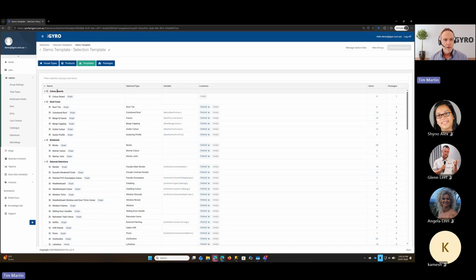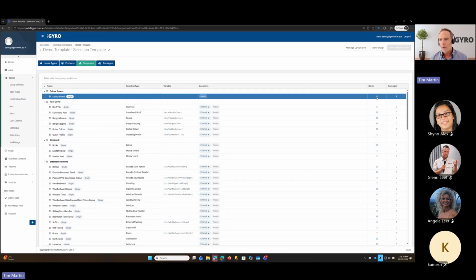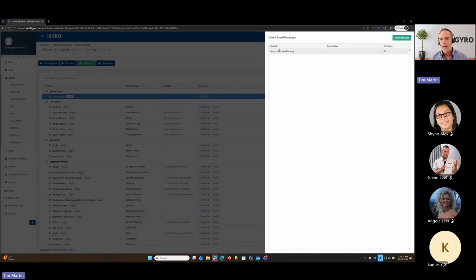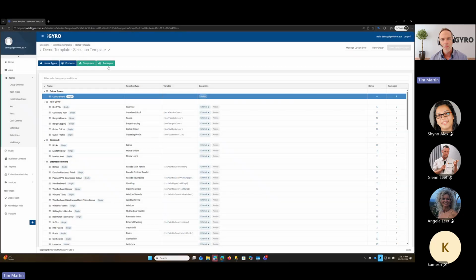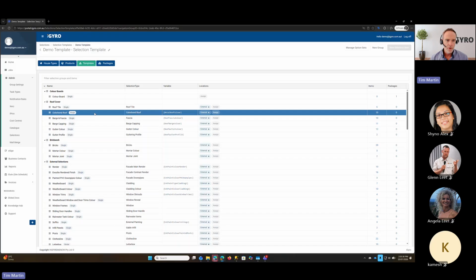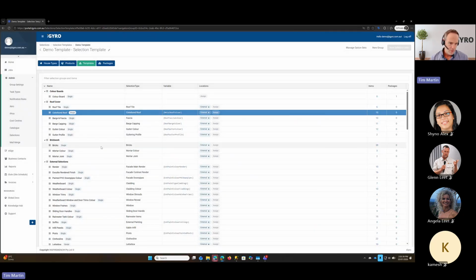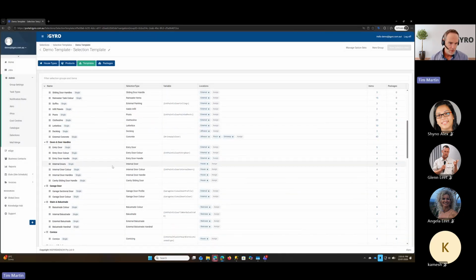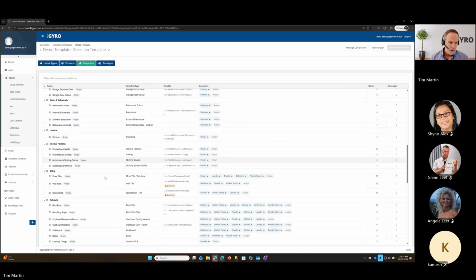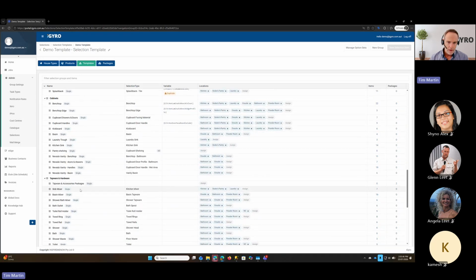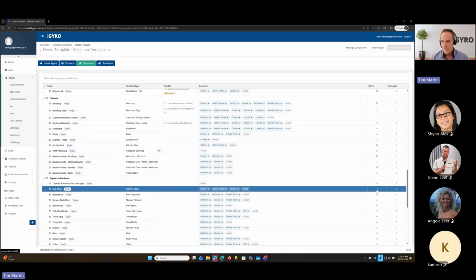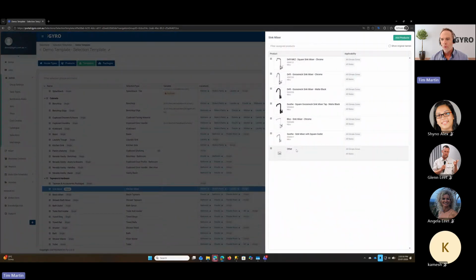Righty, so just briefly looking through here, we've set up some color boards. In this one, we've got one color board package to pick from, just set up in the packages tab. Color bond roof, for example, if we click on that, we'll see we've got all of these different colors that the client can pick from for a color bond roof. And we'll just pick something with some pretty pictures here as well. Bit of tapware, maybe we'll have a look at, say, sink mixers. You can see all in there as well.